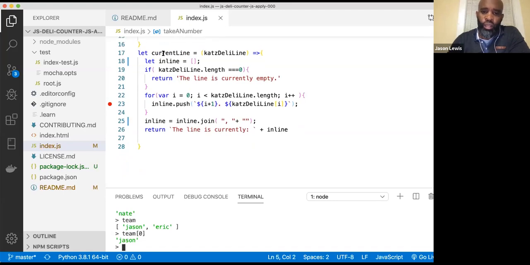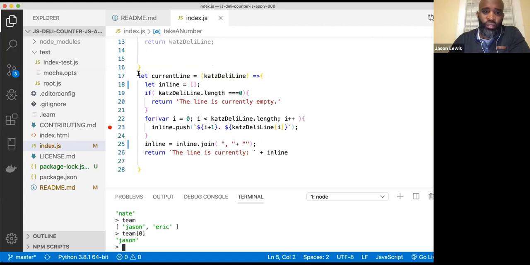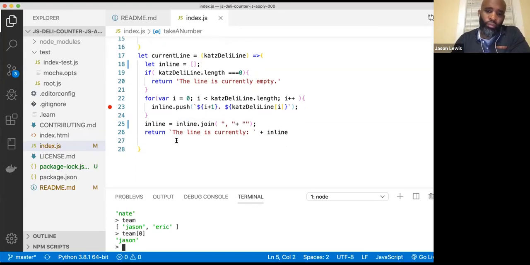So that's fine because we're adding people to it. But down in this particular instance, when we're displaying something, we're just showing who's online. So we're going to make a new array to display that. There's something called separation of concerns. I don't want to get too off into the weeds, but this function current line is really what's called a display function. You'll get into it once you get into React and stuff like that. When you're displaying stuff, you just want to grab from the source, put it into a new bucket and show it. You don't want to be manipulating stuff where you're displaying. You're just mixing concerns.